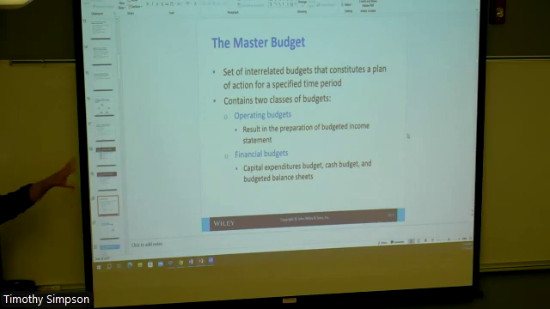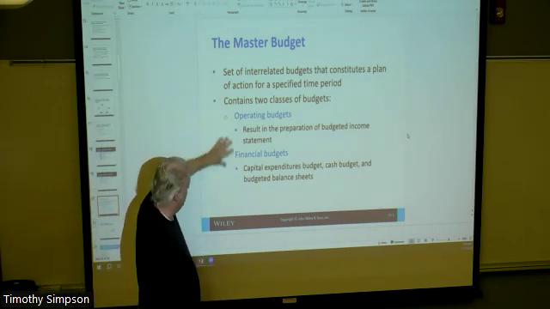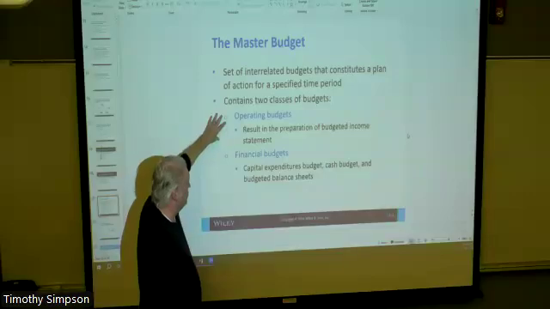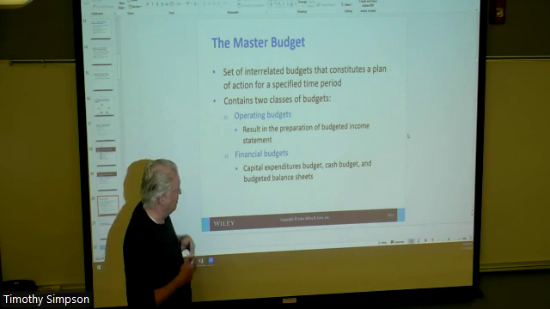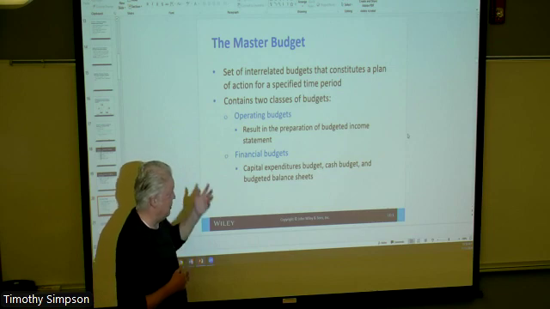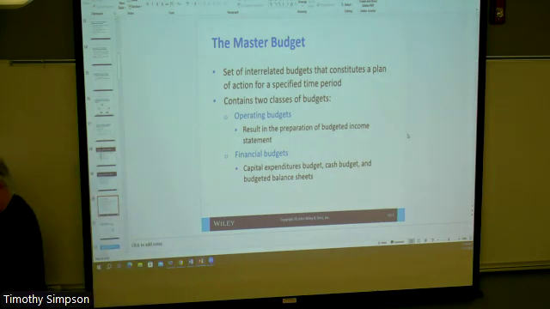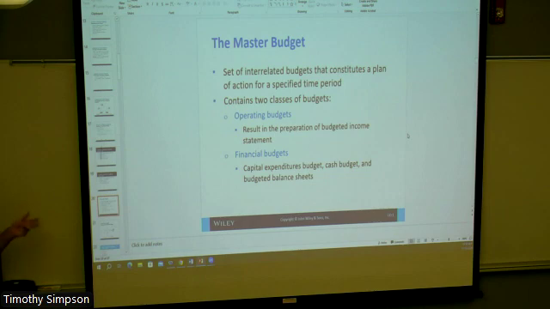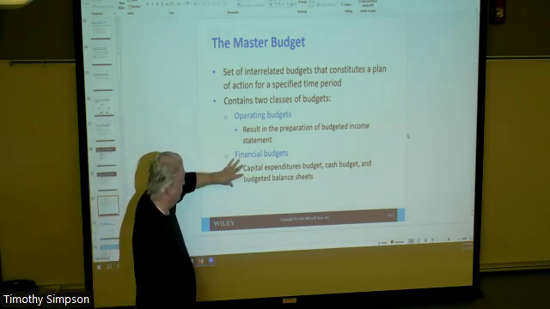All right, we talked a bit about this last time, and I don't want to go back too far, but I do want to set the table for the idea of two classes of budgets. Operating budgets, which is primarily what we're going to spend time in this course dealing with, are really the idea of what are the income statement items that we need to be concerned about. These are things like sales, product costs, in other words, cost of goods sold, all the direct costs and indirect costs that go into making the product. Direct labor, direct materials, manufacturing overhead, those are all income statement items. And this is as opposed to the financial budget, which is really more of a balance sheet issue.